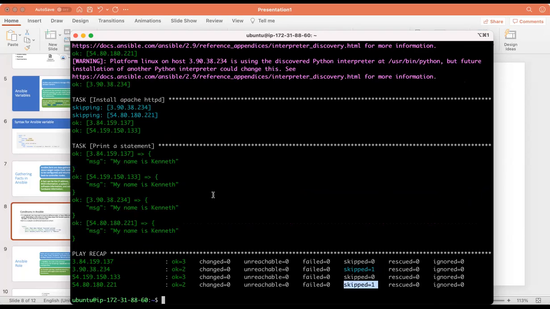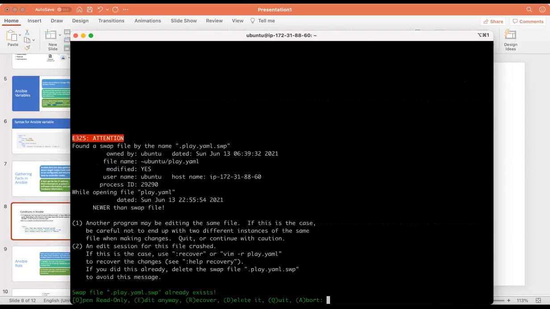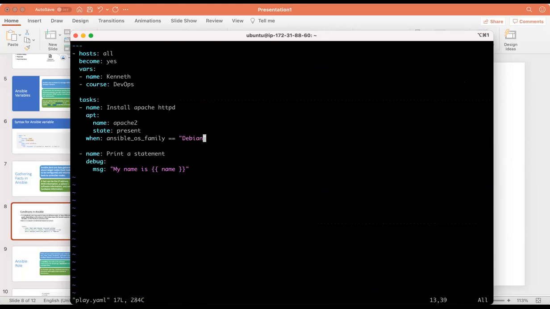So let me add something to the playbook. Because this thing is like a variable, I will use this OS family now. I will use this keyword instead of the name I put here, because it's like a predefined variable by Ansible by default. So now let me say my distribution, my distro, which is the distro version.